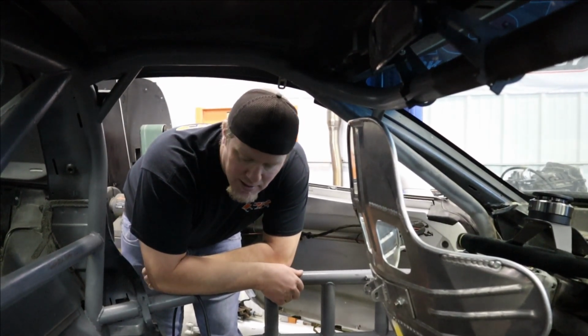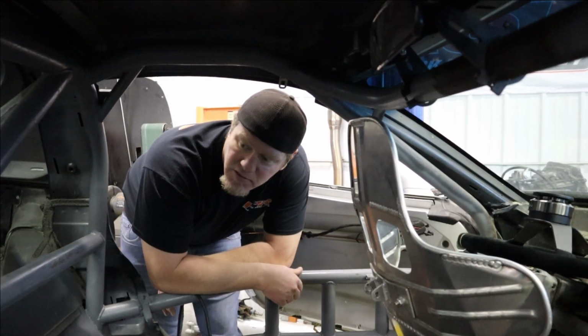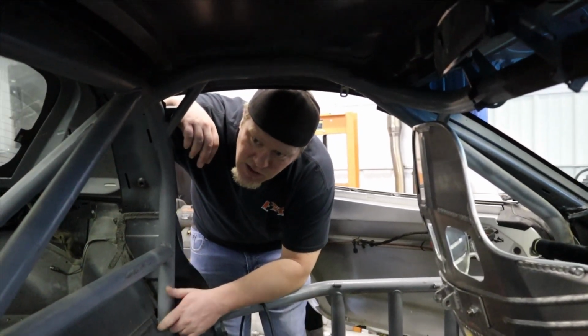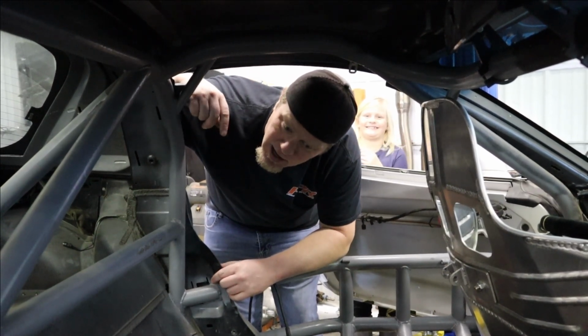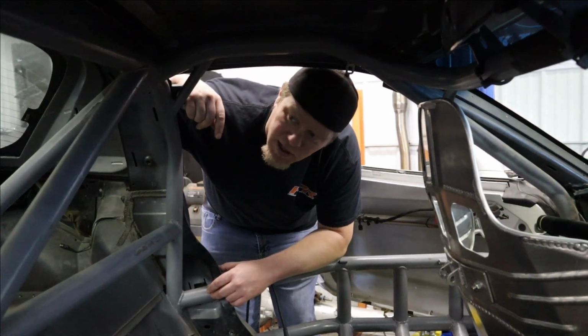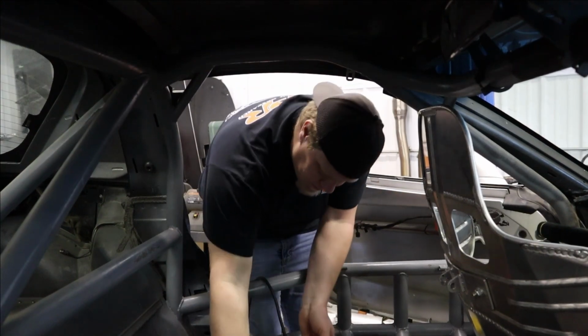Okay, well, I got the go-ahead from the powers that be at Grid Life that I can cut the harness bar here to give us a little more clearance. So we're going to start by lopping just this section of the harness bar off, and then setting the seat where I want it to be, and then hoping I've got enough room for my head. If not, then we'll have to go a little deeper surgery. So we'll start with that.